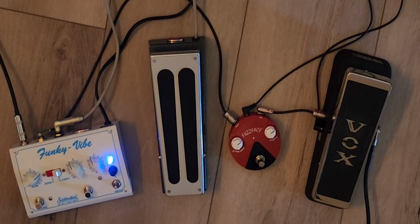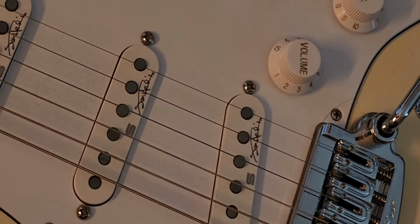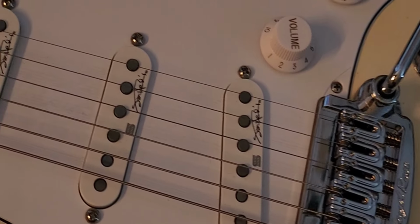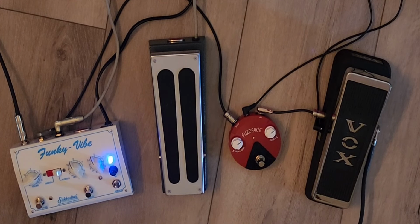And then as far as the guitar, it's the one from the last video. It has the Jimi Hendrix Seymour Duncan pre-wired pickguard. And the bridge pickup is slanted, as if you had a lefty and turned it righty, you know? And I feel like that makes a difference on the bridge pickup, having the pickup slanted like that.